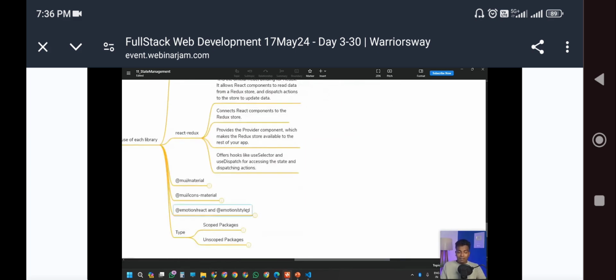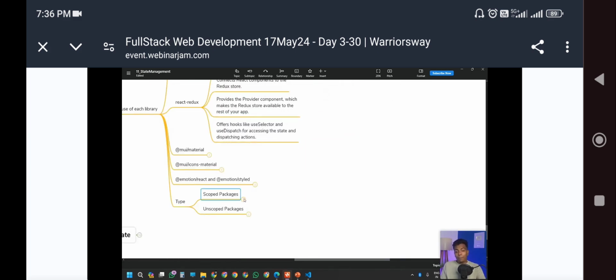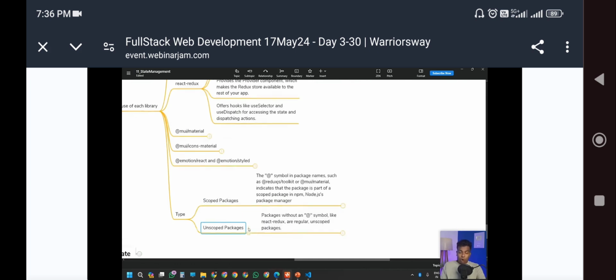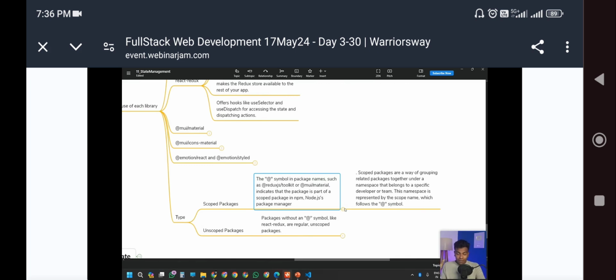So I really wanted to show you this as well: scoped packages and unscoped packages. Scoped package means whenever a package has that @ symbol in the name, like @reduxjs/toolkit or @mui/material, it indicates that the package is part of a scope in npm, the Node.js package manager. Those are called scoped packages, and you need to use the @ symbol.